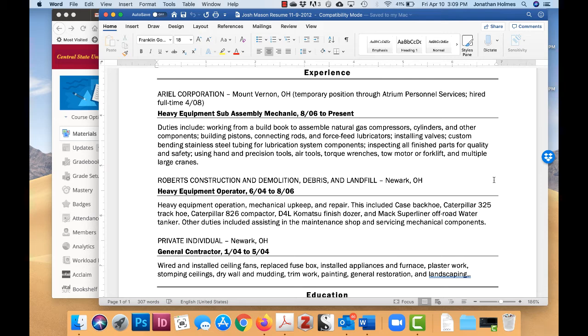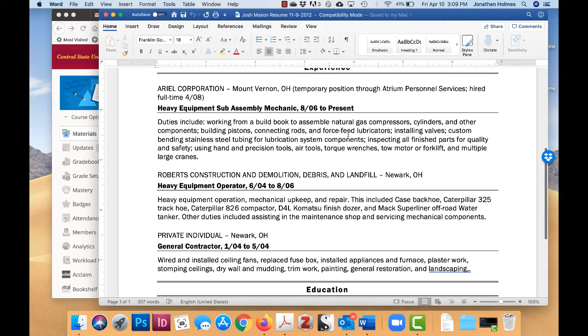So if you worked at a landscaping business last year and ran a cash register at Wendy's the summer before that, then you would have landscaping first and then Wendy's second, so that the further down you go, the older the items are. So, same thing for education.